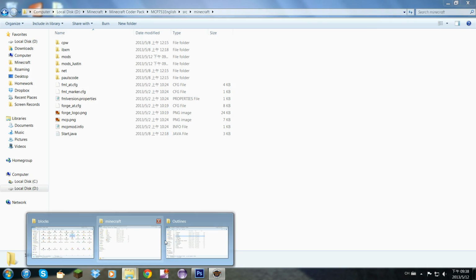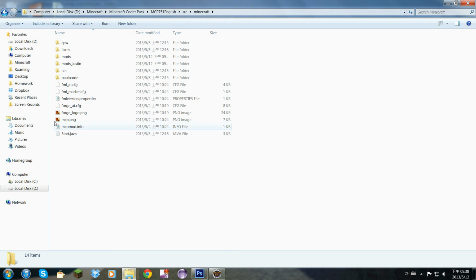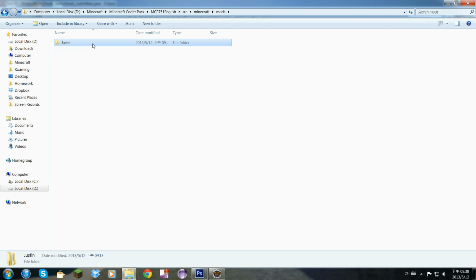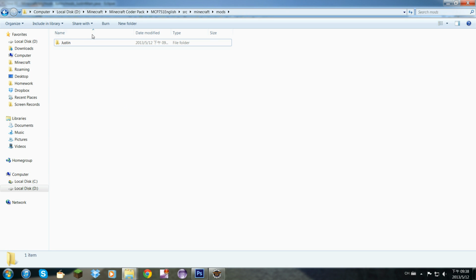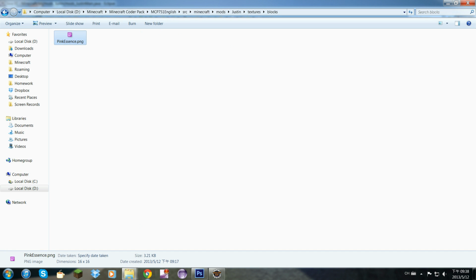Remember the texture file that we just saw, mods texture folder. So it's called Justin. So now you type in Justin and then give it a colon and then type in the texture file's name, which is called pink accents. It has to be exactly the same.